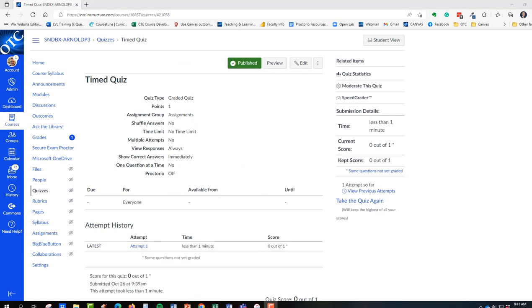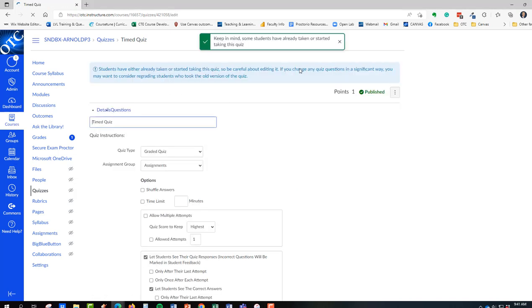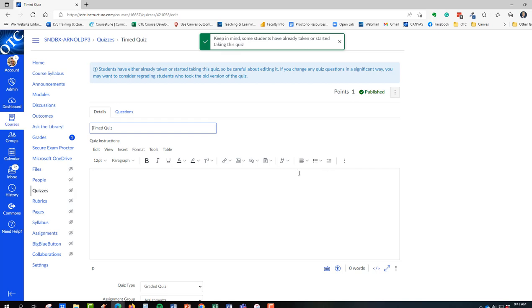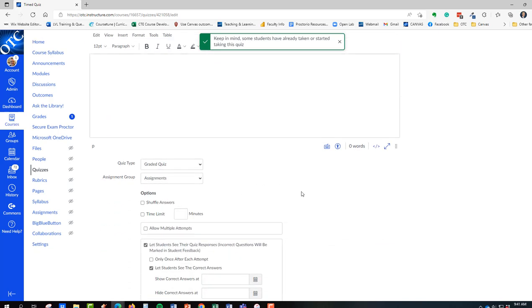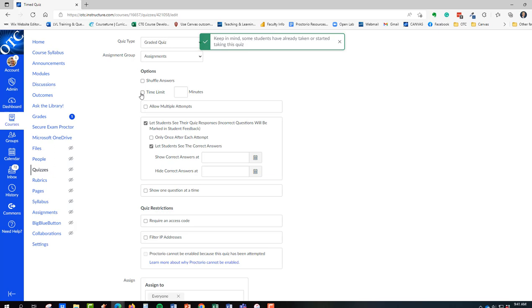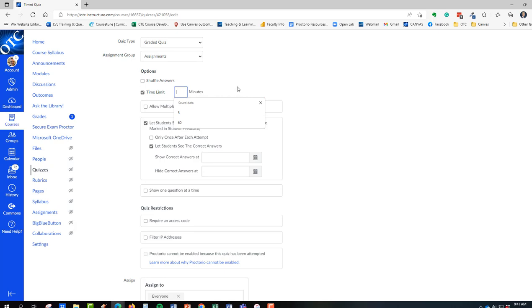Next, I want to show you how to extend the time given to a student on a quiz and to extend another attempt to a student if they need it. So first of all, if you go into your quiz settings, and we'll click on Edit here, there are a couple of options under the test settings that I wanted to point out. First of all, by default, there is no time limit on quizzes. If you want to set a timer for your quiz, time for students to complete the quiz, you can click on the time limit box here and set the timer. So for this quiz, I want to give students 60 minutes, so we'll just type in 60 minutes.